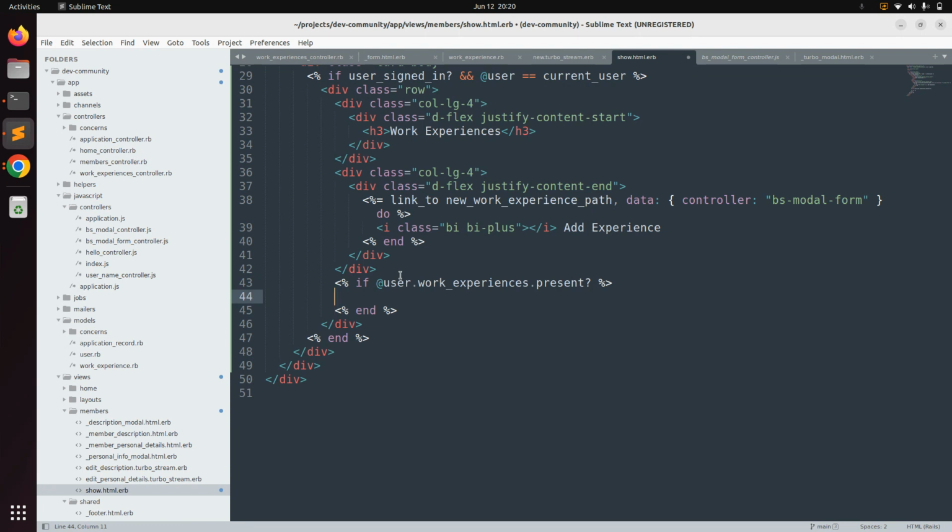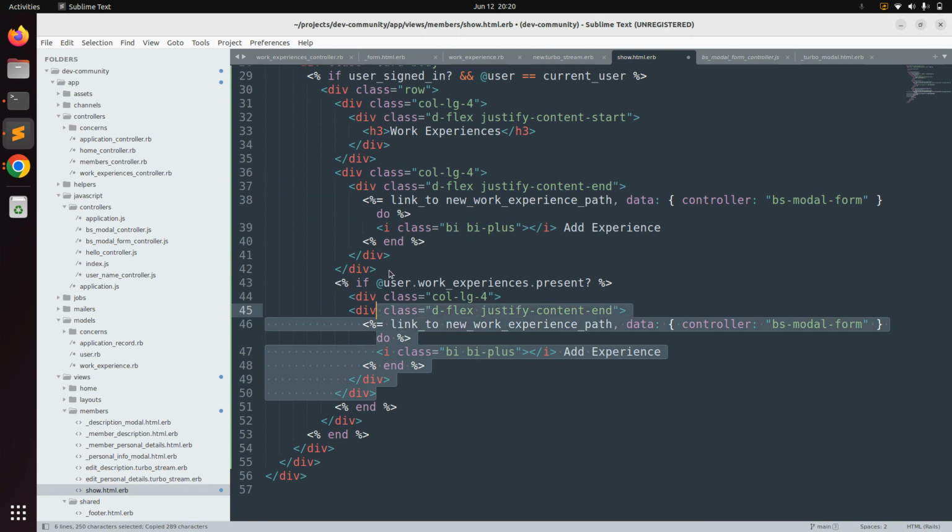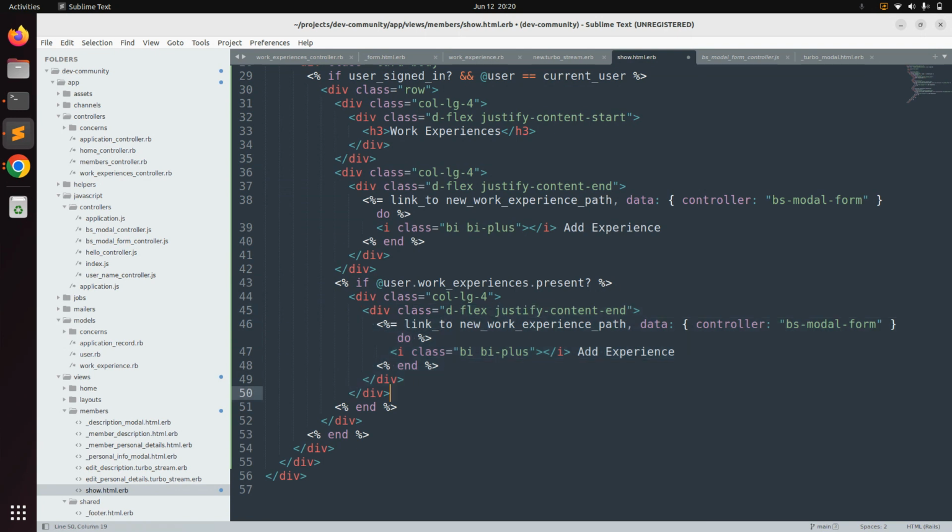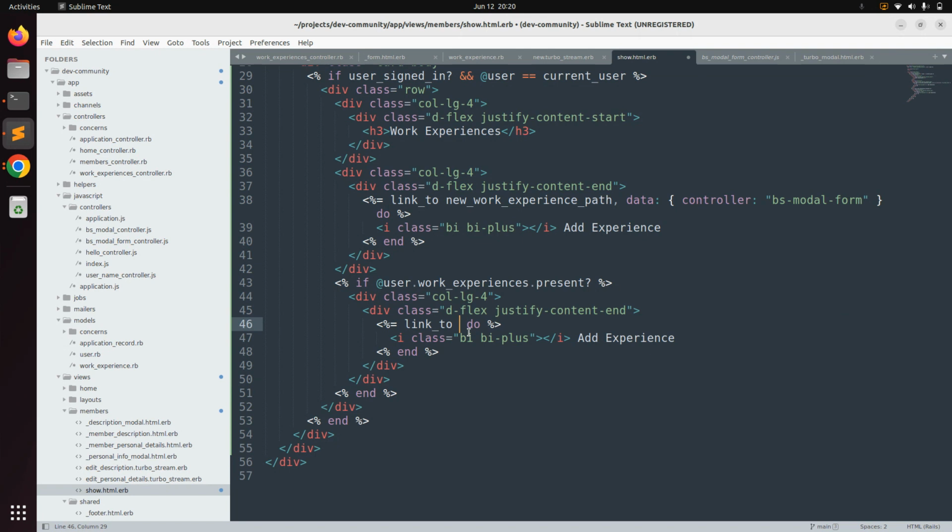Okay, so now copy this col-lg-4, paste it here, and for now we will just add an empty link to this new work experience, and we can remove this data controller as well. So what we can do for empty link, javascript:void(0), and provide 0 here.